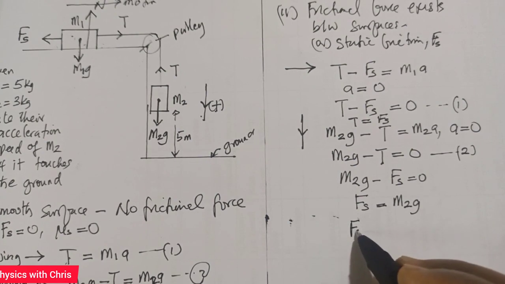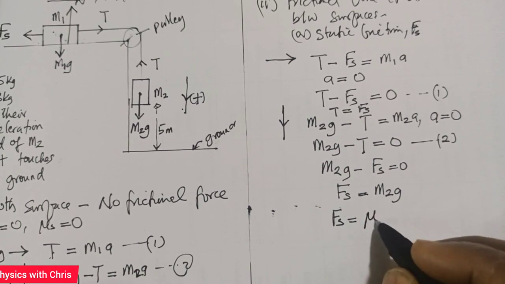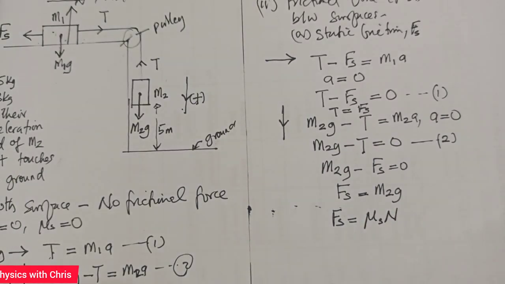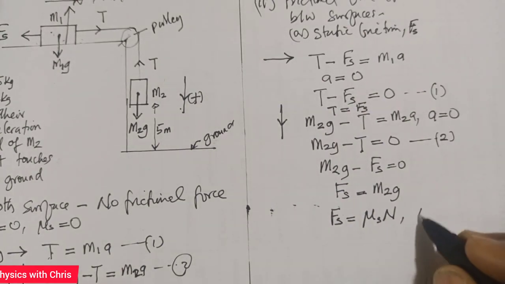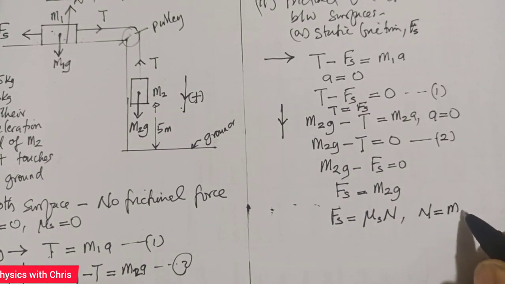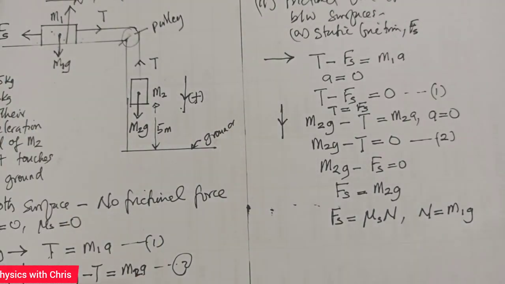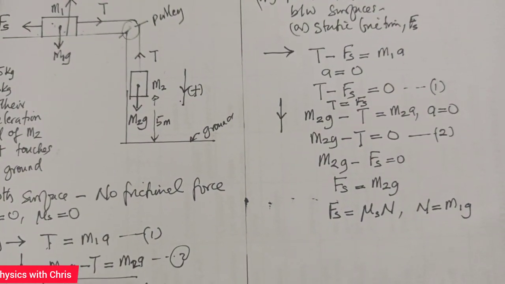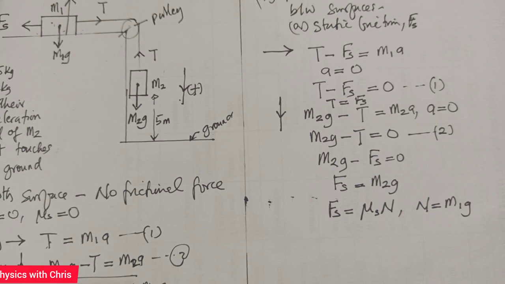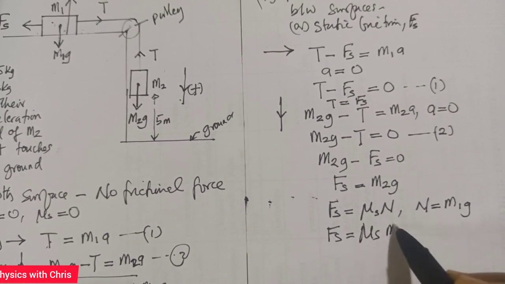Of course, you know that the coefficient of static friction is defined by this equation: frictional force Fs equals mu s multiplied by normal reaction. You know from one of the laws of solid friction that frictional force, whether dynamic or static, is proportional to normal reaction. And here, normal reaction is equal to the weight of block M1. This is where we apply the forces acting vertically. The normal force is equal to the weight of block M1, since the block is at rest in that direction. There's no motion along the vertical direction. So making my substitution, I have Fs equals mu s multiplied by M1G.